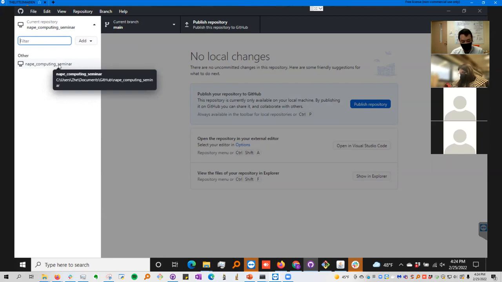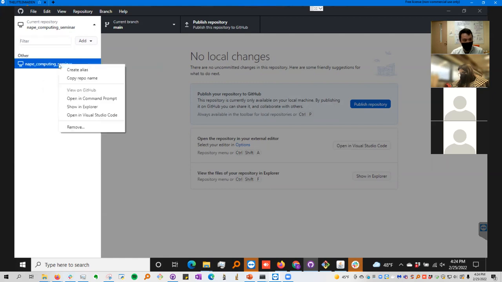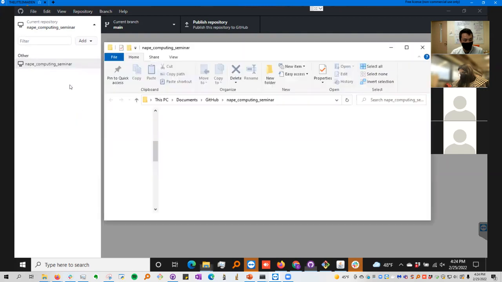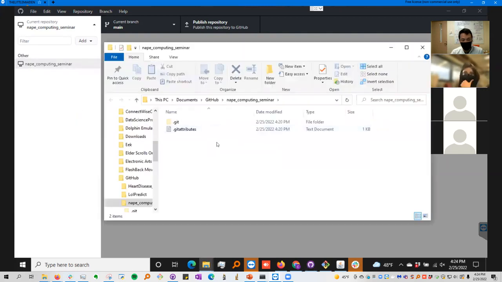You could have typed in the specific path where you wanted this repository to be located. You can click this show in explorer, and you can see that this repository that this GUI is pointing to is physically here on your hard drive.